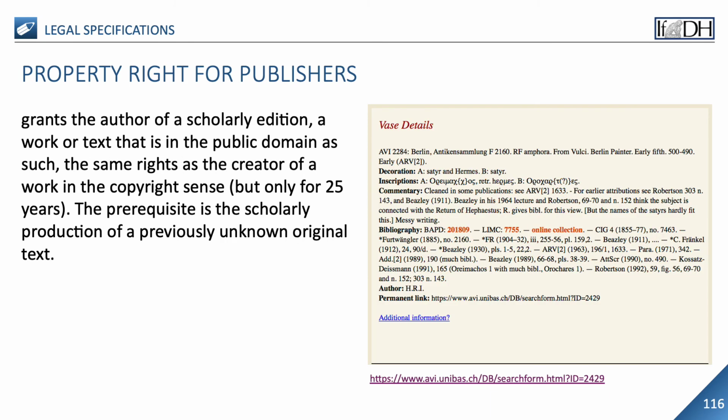There is also the right of protection for editors. It grants the author, for a scientific edition of a work or text that is in the public domain, the same rights as the creator of a work in the copyright sense, but only for 25 years. The prerequisite is the scholarly production of a previously unknown original text.